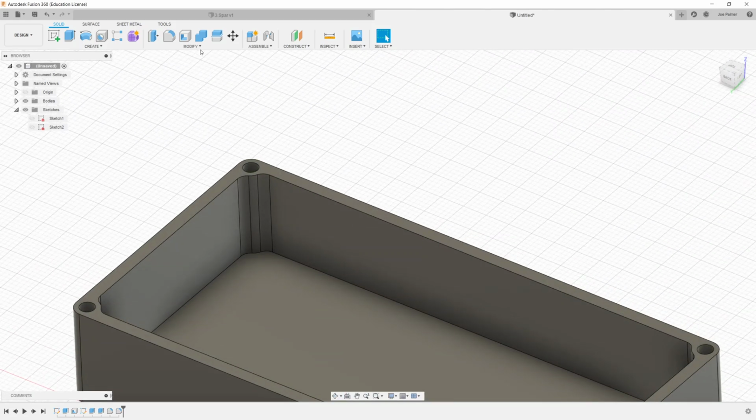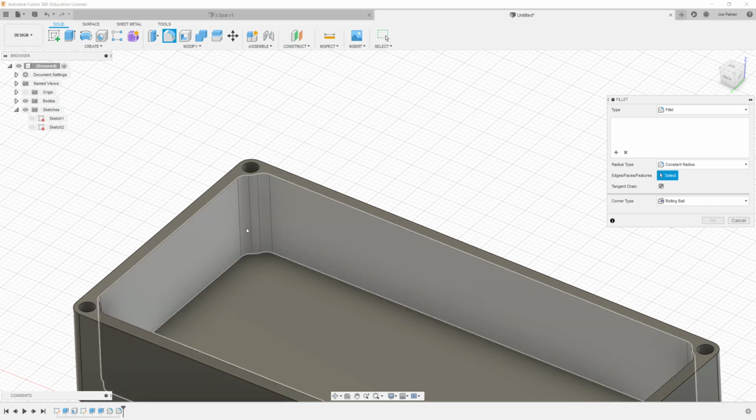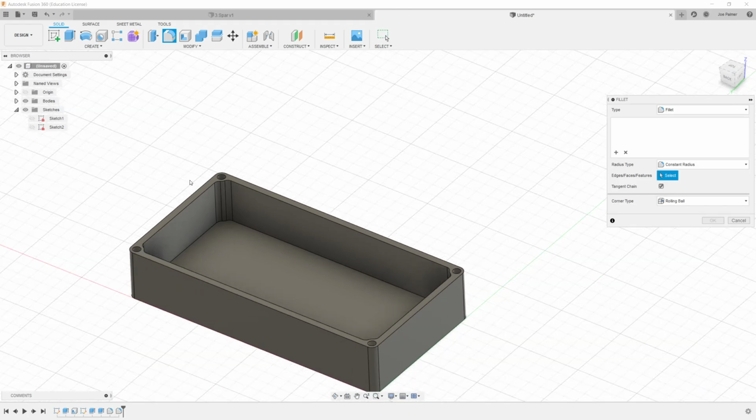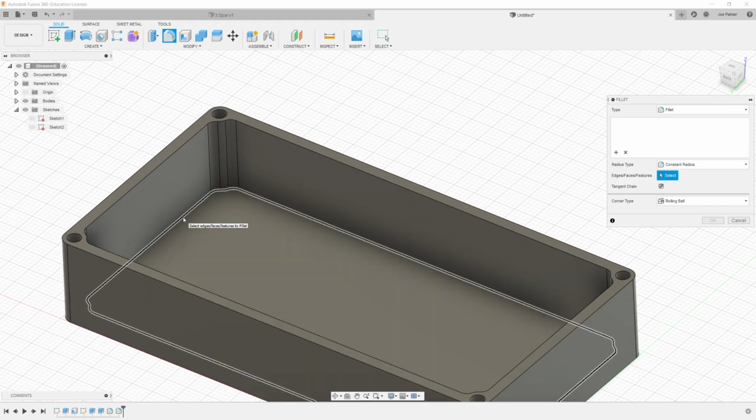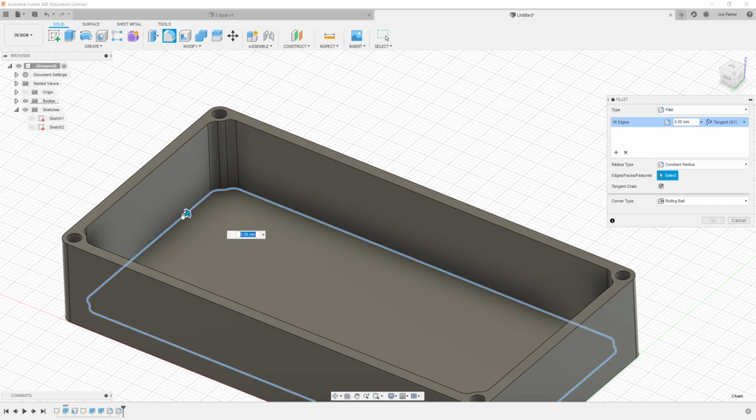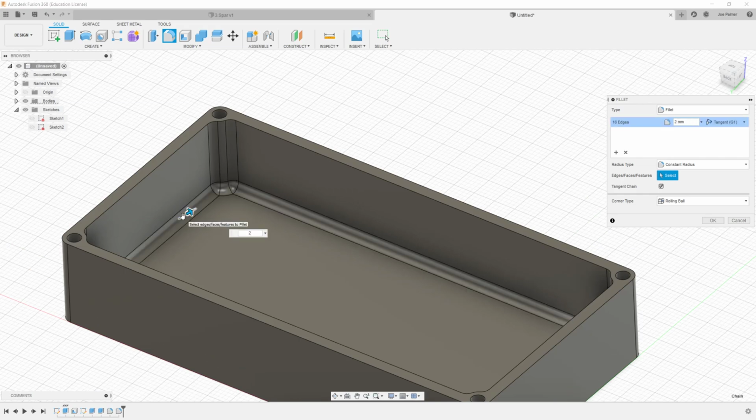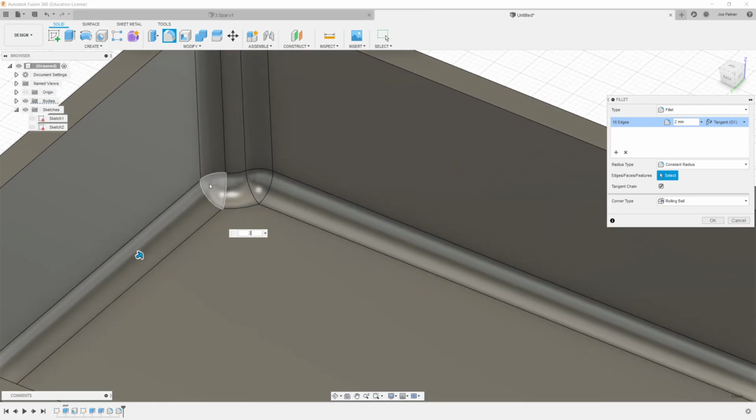what that means is that I can now come in and do another fillet command, and I can pick one edge on the bottom, and we can see how the preview shows that it's going to pick that entire bottom edge. And again, I can set that to the correct value, and it means I only need to pick one edge here to do this entire bottom radius, rather than selecting multiple chains all the way around. It also ensures that I get the correct transitions between radii at the corners.